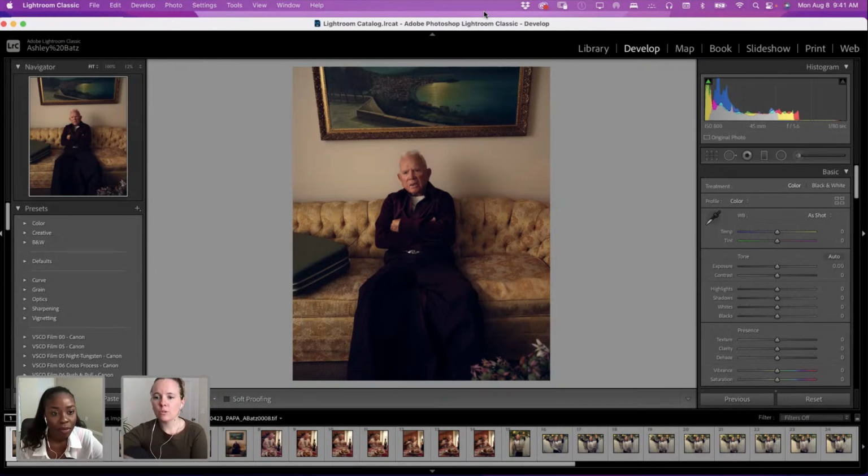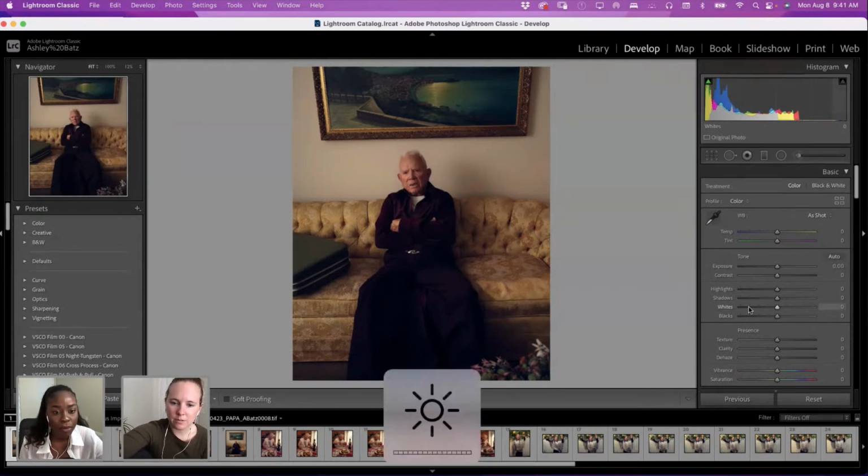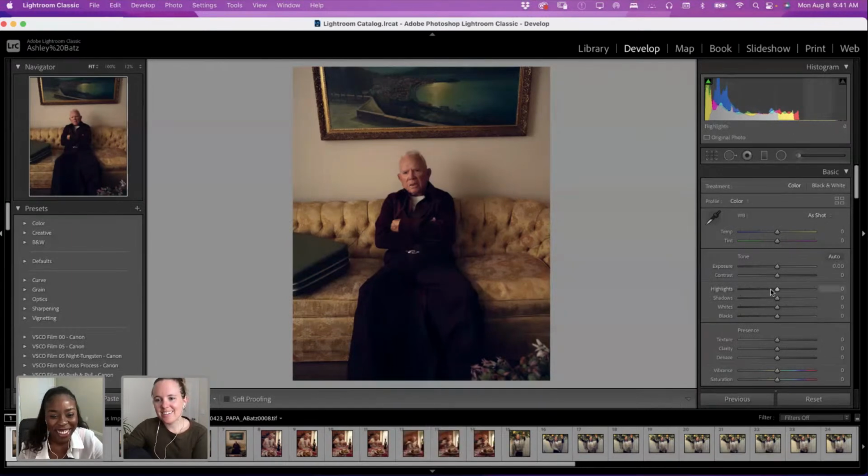And then to color. Well, let's just talk about highlights actually. I really shot this a little bit underexposed, and I think that's helpful because then nothing's too blown out that I can't bring it back. Exactly. So I'm just going to make sure my brightness is all the way up. There it is. Right now everything is zeroed out here, as you can see. I'm going to start toggling and making sure where my highlights are. I like to go all the way just to see what's happening. So I'm in a good spot already.